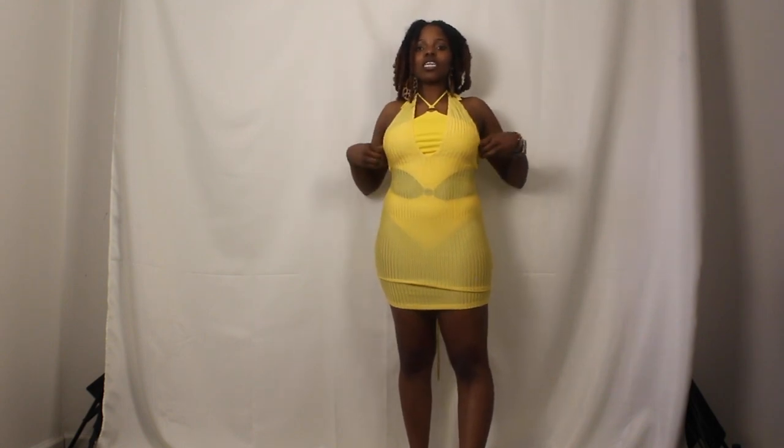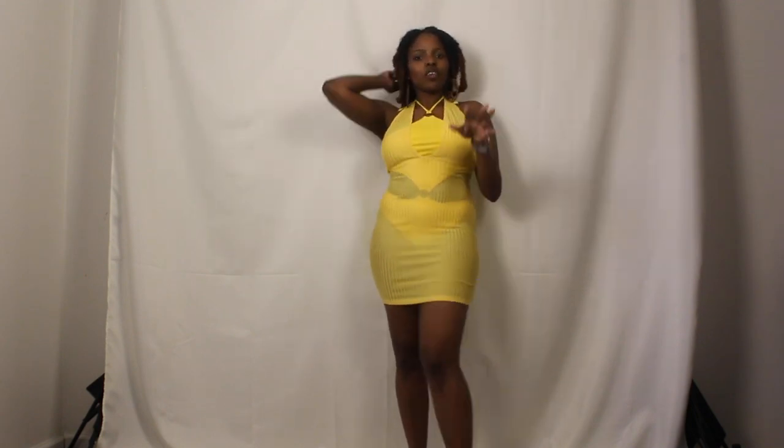You can barely see through it, if at all. This one you can very clearly see through it. Like I have on yellow and it's very clear which is the bathing suit and which is the cover up, at least from looking in the mirror. I don't know if the camera can pick up on it as well, but from here it's super easy.